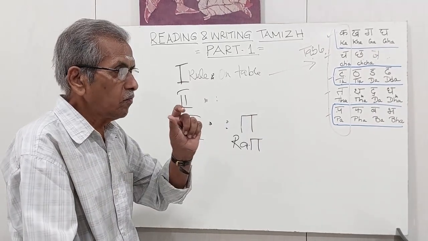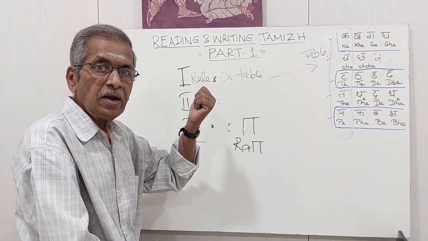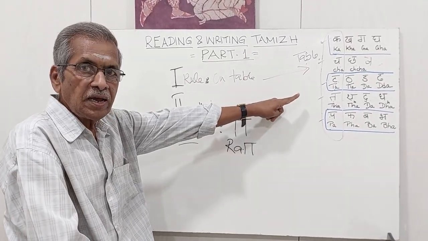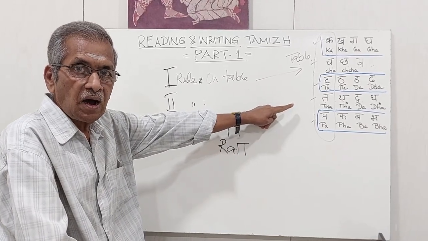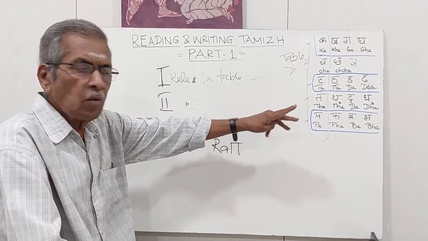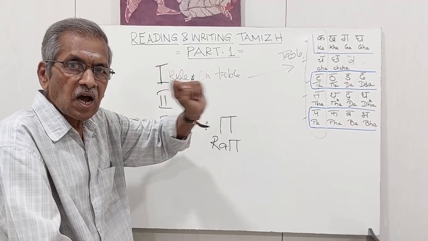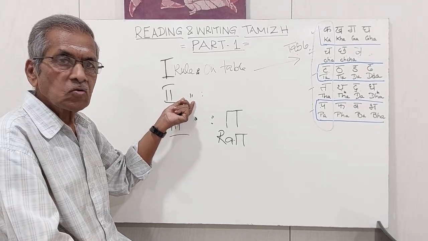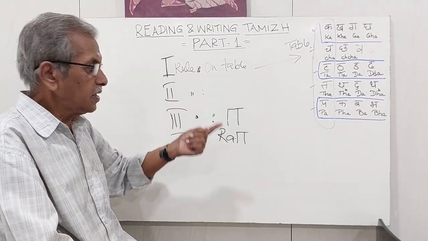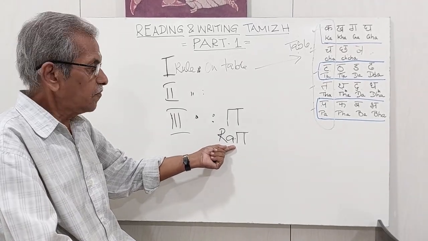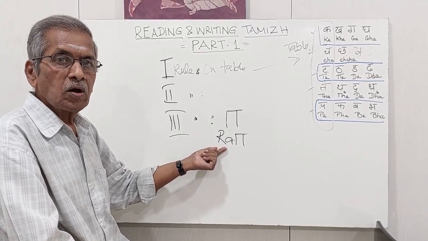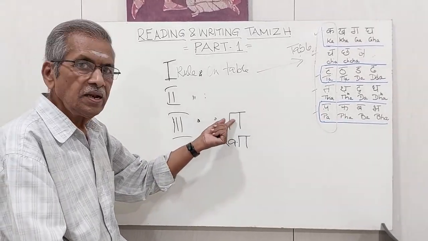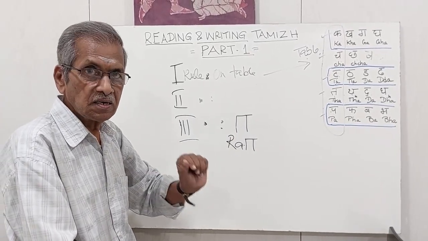Now, when you are learning, you have to bear in mind these three rules so that you don't make a mistake. You are likely to get into confusion. How do you write ga or da and so on? The moment I say da, it will immediately strike you that da should come. Likewise, in the second rule, how to write ir and so on, it becomes a dot on top of it. Here, this sign, if it follows a letter, it prolongs the vowel. This is the term. And incidentally, this sign in Tamil is called Kalvangan.